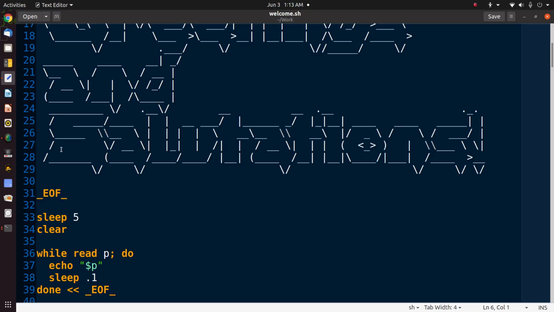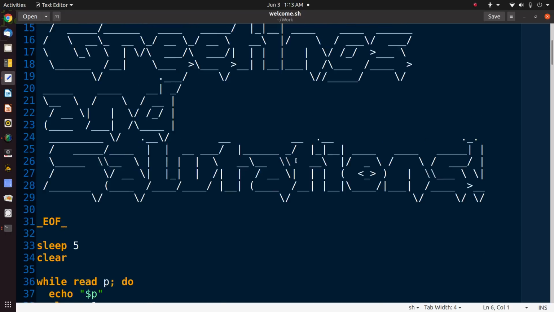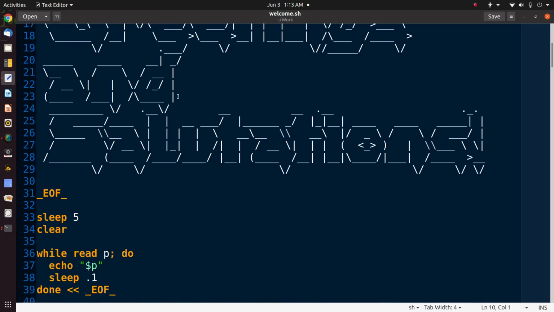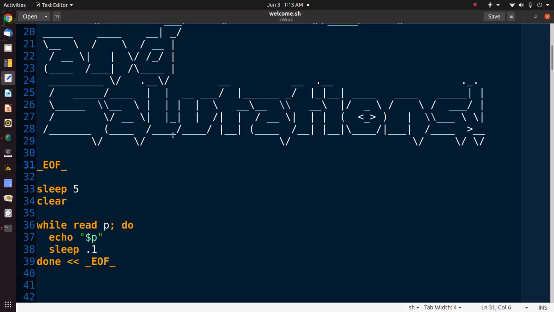Unfortunately, you noticed when the script actually ran, this didn't quite render right, and I never could figure out exactly why, even though it is in what is called a here document. Now, we're using the cat command here, and then we are giving it a kind of file that you embed in a script called a here document. And this is the end of file token. So essentially, the cat command is going to read everything from here down to that EOF token. It's just a text file embedded in a script. It's called a here document.